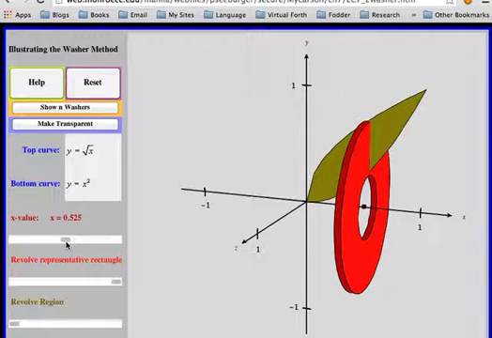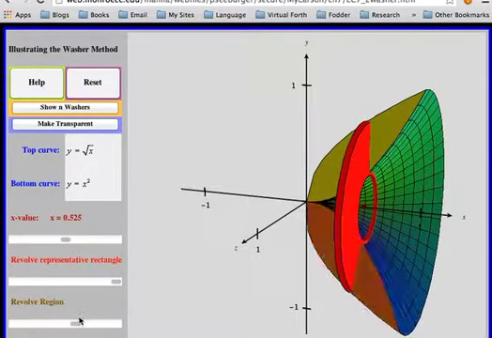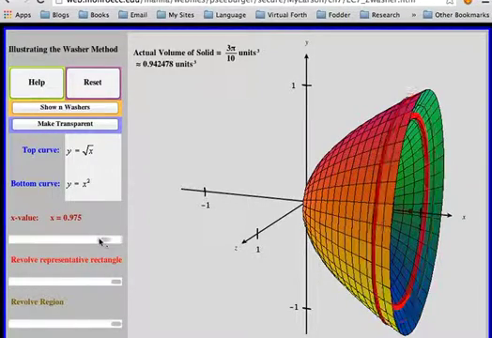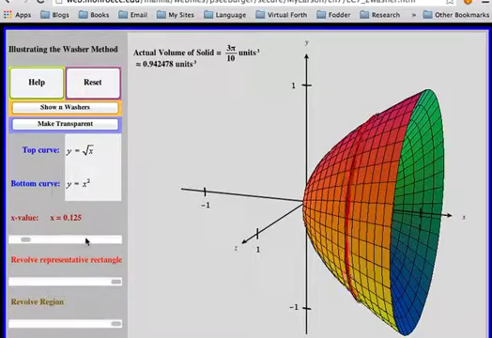Discs are to washers as area under the curve is to area between the curves, okay? And what happens is I get this volume, and of course that volume is the accumulation of all of those cross sections, and we just have to figure out how to represent them, okay?